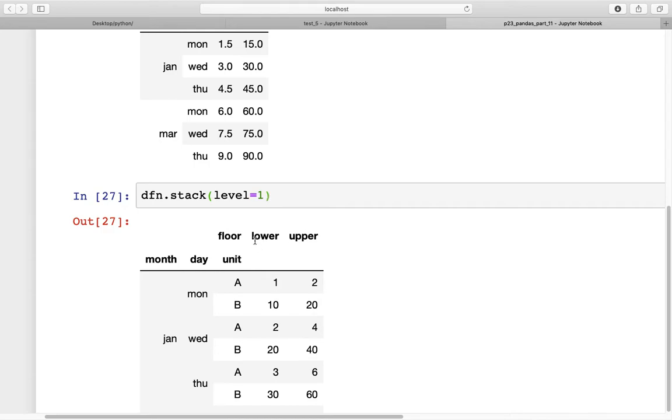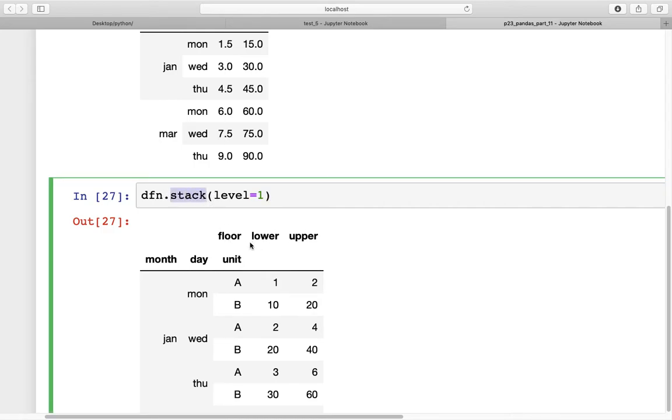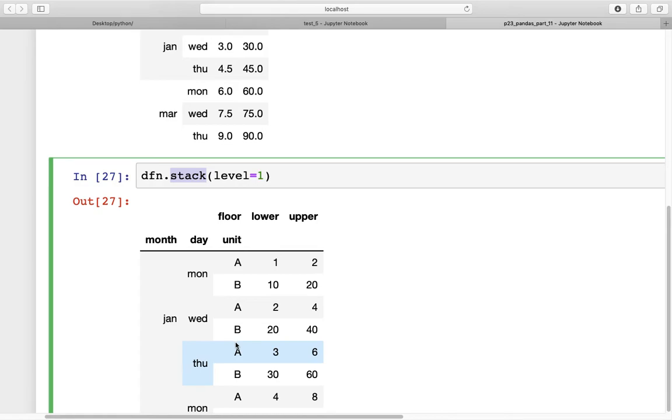And what we did was, when we stack the ABAB, we are basically taking the column names and converting them into values for rows. Okay, and the name for that index column is unit, and now that becomes the row index column name unit. So it's now a row. These values are rows, and these are row indices now.